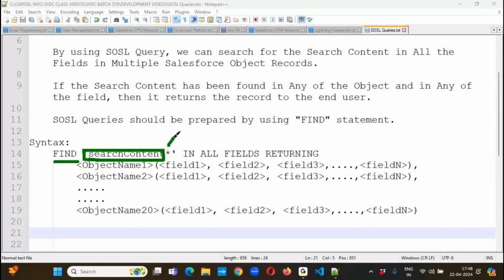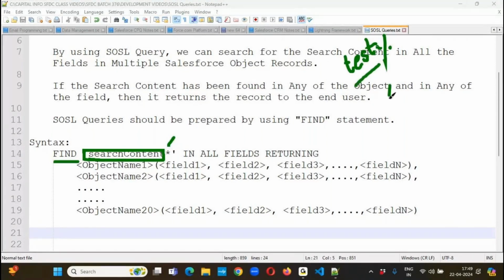The star indicates: please search for the content in all the fields, in every place. Generally, in order to search the content, we use such indicators, because my content or field name may start with this, end with this, or have it in the middle. For example, we indicate with test percentage, which means it will search for content whose name starts with the keyword test.